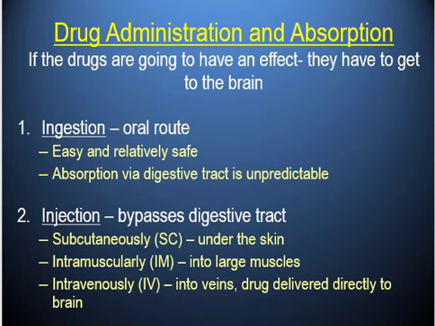There are multiple ways that you can put drugs into your body. I'm going to talk to you about 4 of them. There's actually even more than this. So if drugs are going to actually affect you, they have to actually be able to get into your body. And more than that, they actually have to be able to get into the nervous system, specifically into the brain, so that they can start to have an effect. So they can actually go in there and produce a change to your consciousness level.